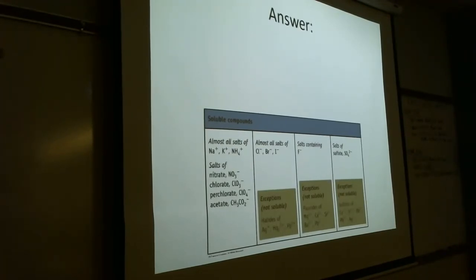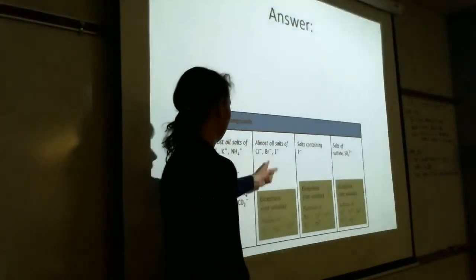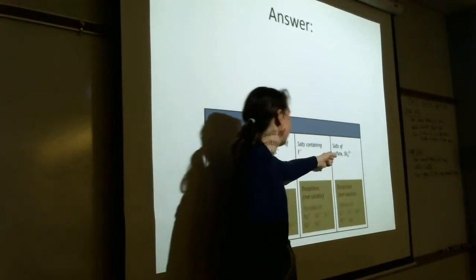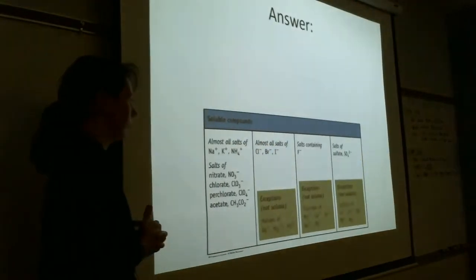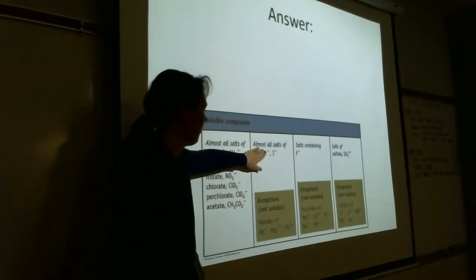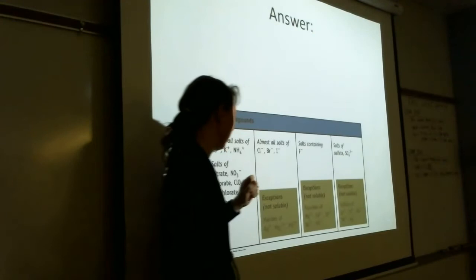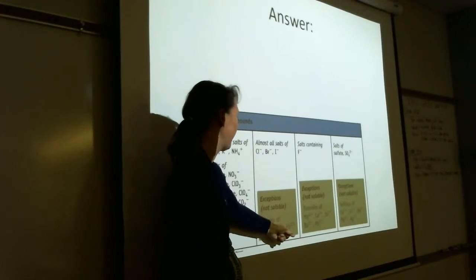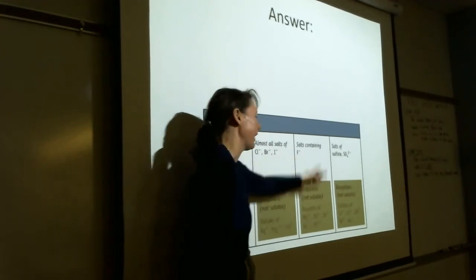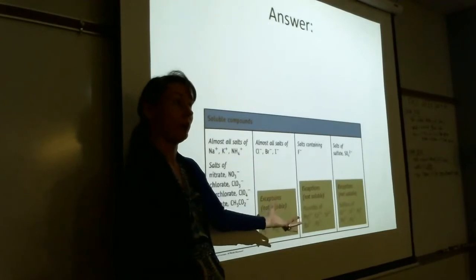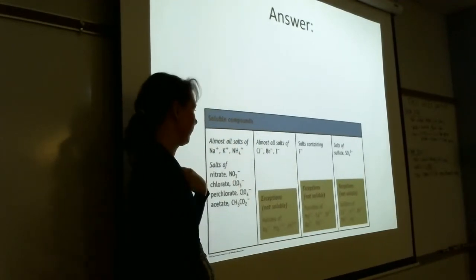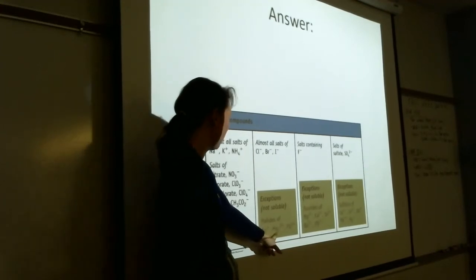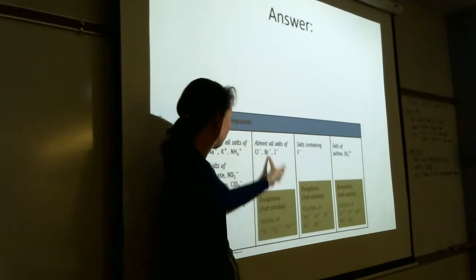So if we're precipitating out the bromide, let's start with the bromide. How can I precipitate out bromide but not the fluoride and the sulfate? For instance, if I added lead, that would be a poor choice, because lead will precipitate out the bromide, but it'll also precipitate out the fluoride and the sulfate. I would get all three of them in one swoop, and I don't want that. So what's something that I could add? I could add mercury(I), Hg2 2 plus, to precipitate out this one.